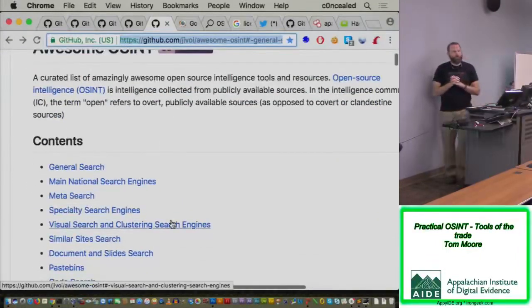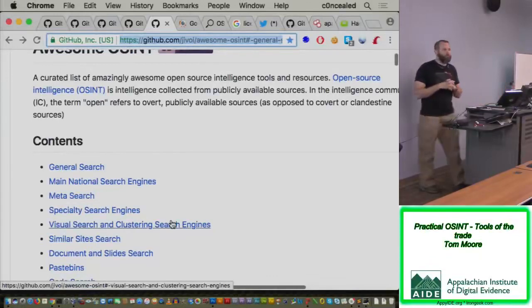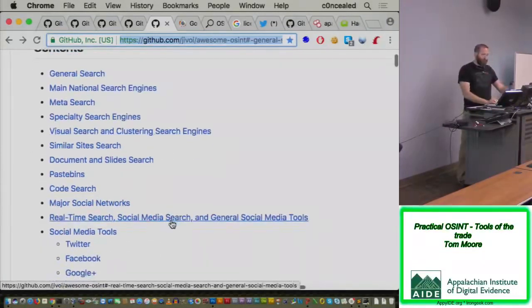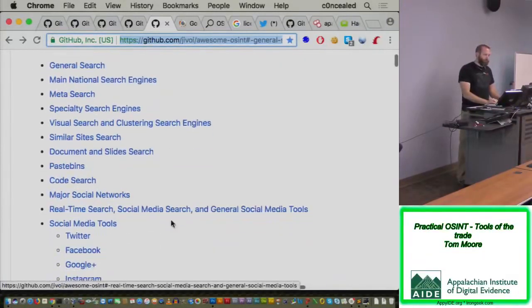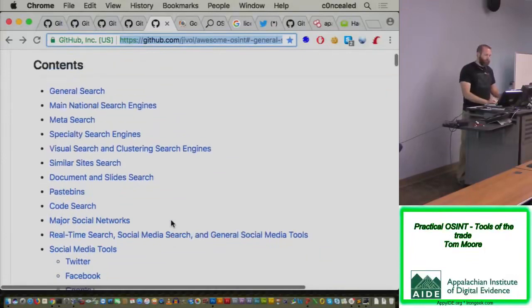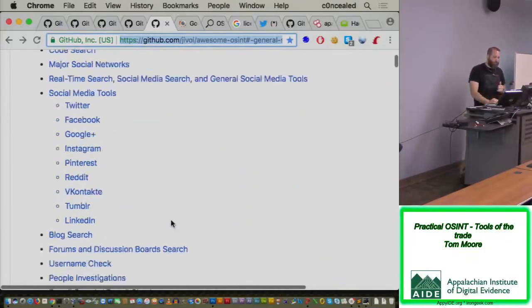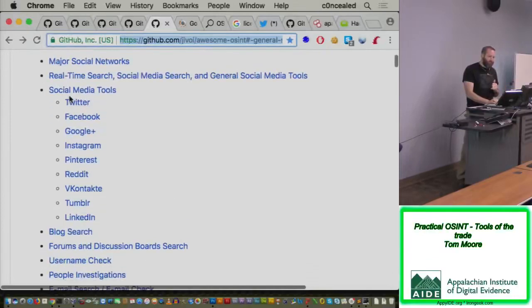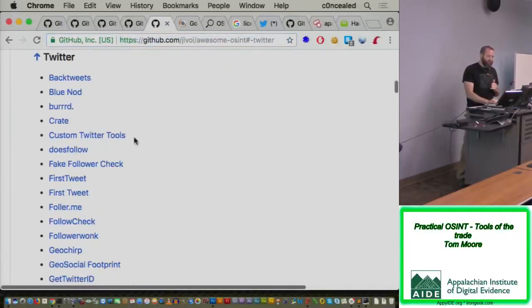Yeah. So it's a GitHub repository, right? But it's essentially another list of links that you can use. It breaks it down by higher level here at the top, but you can just dig right in.